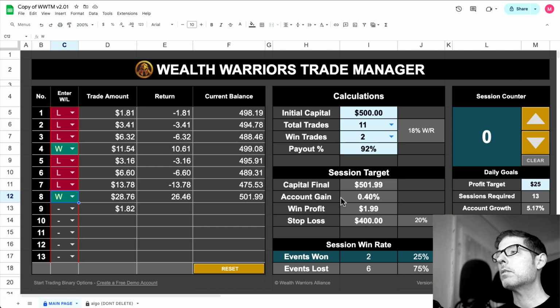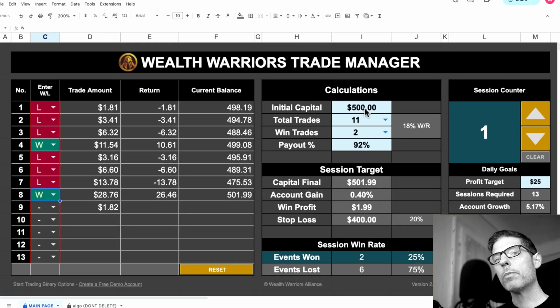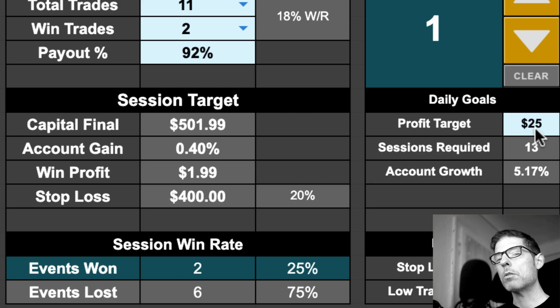Let's mark 1 session completed with the session counter. I'll go ahead and click on the up arrow over here. We've also added a feature that allows you to set a daily profit target. So with my initial capital of $500, if I have a goal to reach $25 a day, the trade manager will tell me that I need to complete 13 total sessions for the day.